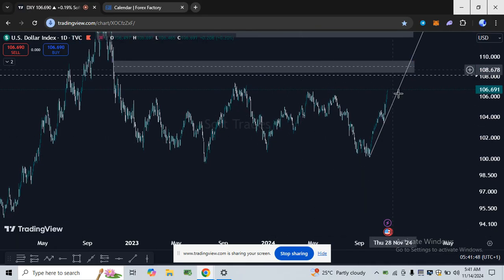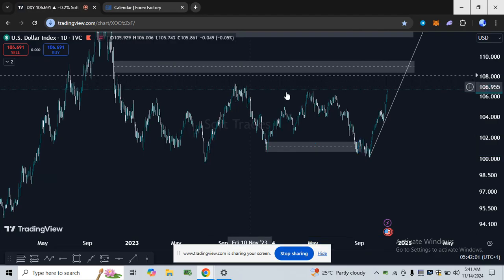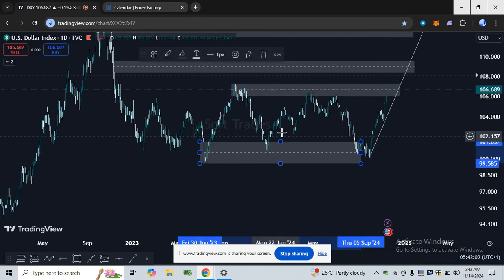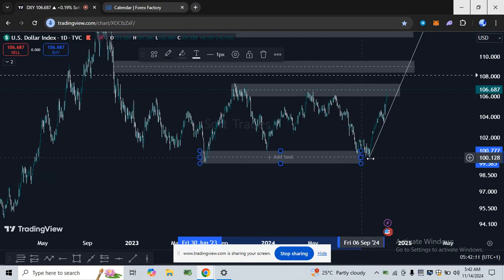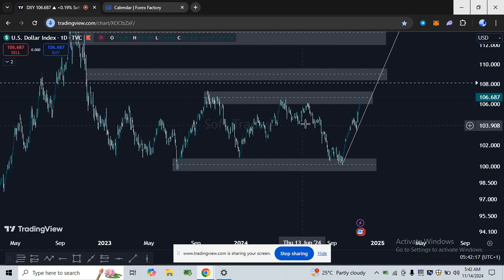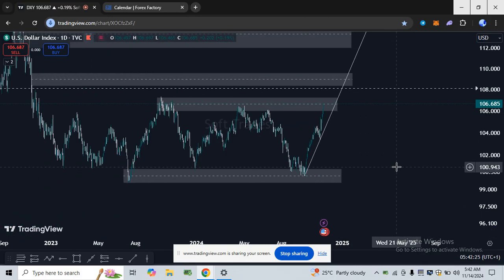Now, another reason why I think we're going to retrace downward is because if you look into this area, you see that there is a kind of range over here. All right, this is kind of a range. So if we manipulate out of this range, then come back into that range, then maybe continue downward. That is basically what we think is going to happen.